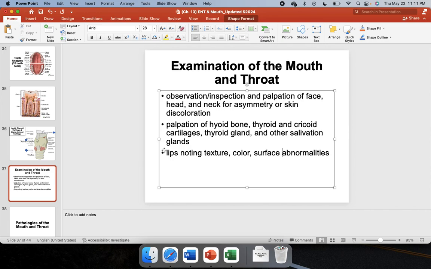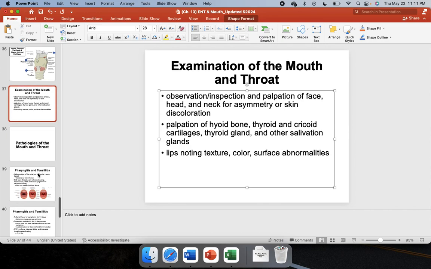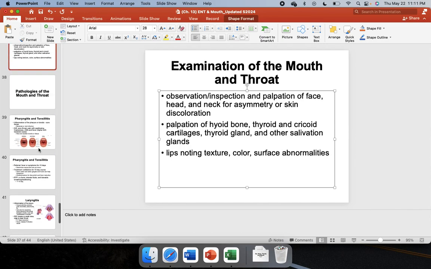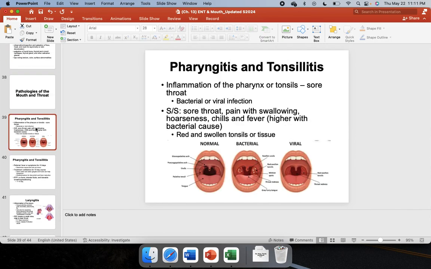As far as into the mouth, if you're checking teeth, or if you're checking tonsils, a lot of times it's helpful if you have someone say "ah." So just a couple pathologies that the book gets into that I thought I'd cover here.